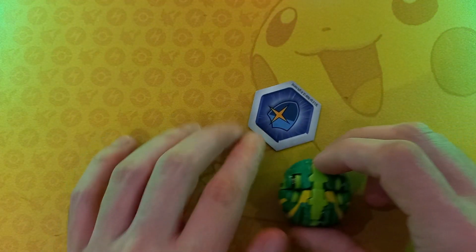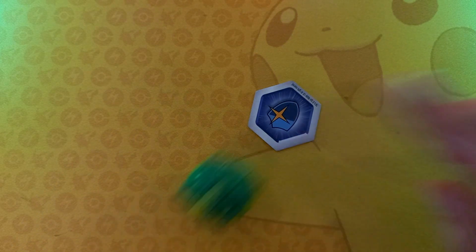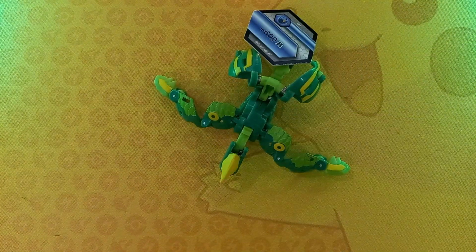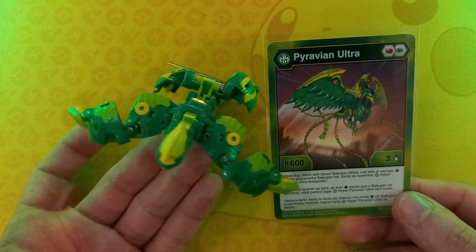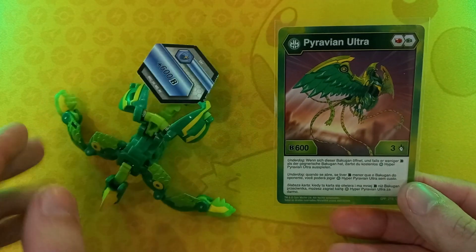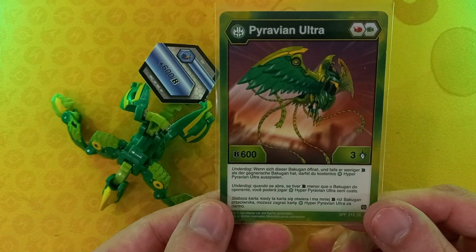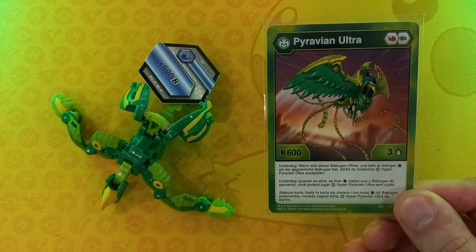Moving on to something a bit happier, we have a Bakugan that I bought from Haru Ren because it is, of course, Ventus Pyravian Ultra, which is the closest thing we ever had to Skyrus in the reboot anime. Now, he did give me a card that's not in English, so I'm going to put the English translation up on screen right now, but I actually really like this thing's effect.